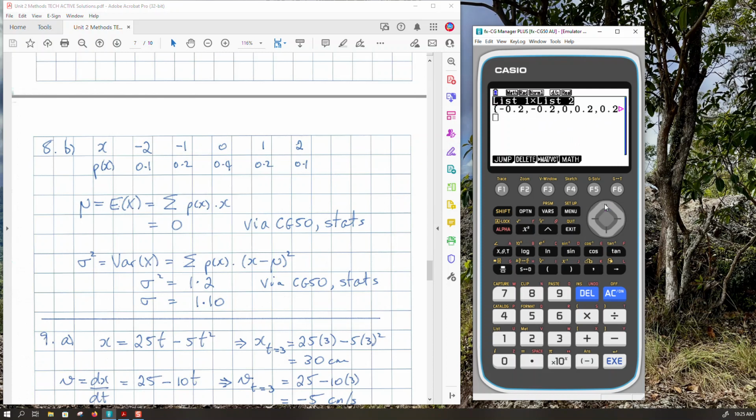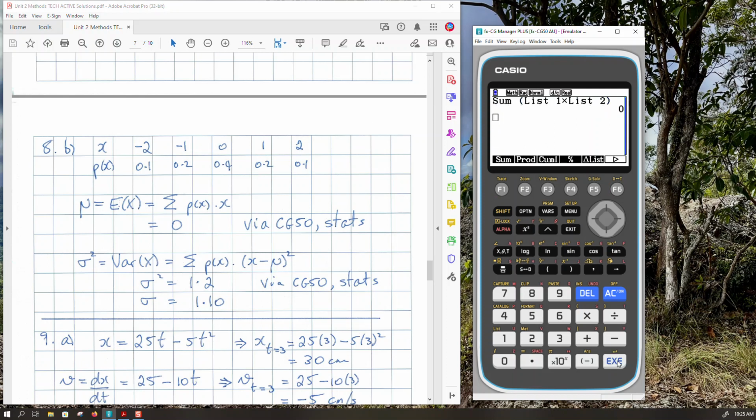So let's go back up to the first line and let's go to the front. In fact, I think what I might do to be safe is put brackets around this. Now I need a sigma. We don't have a sigma, but we do have a command for that. Use the options key, go to the submenu for lists. There's a lot of choices. None of those look like they're right. Here it is, the sum. The sum of list 1 by list 2.